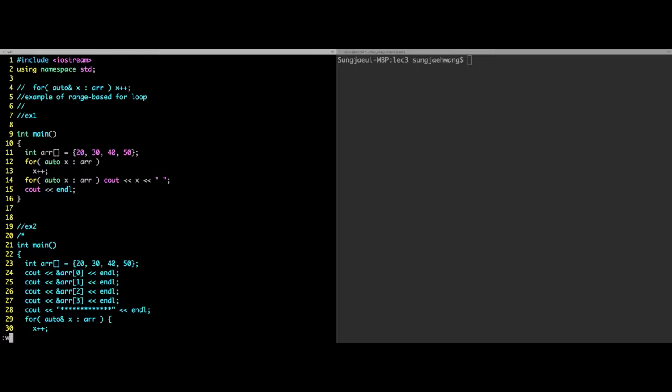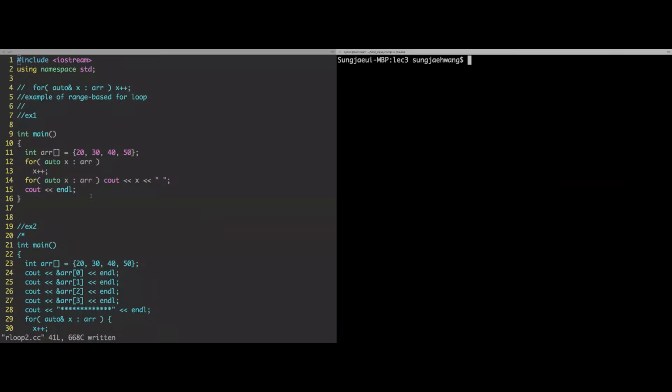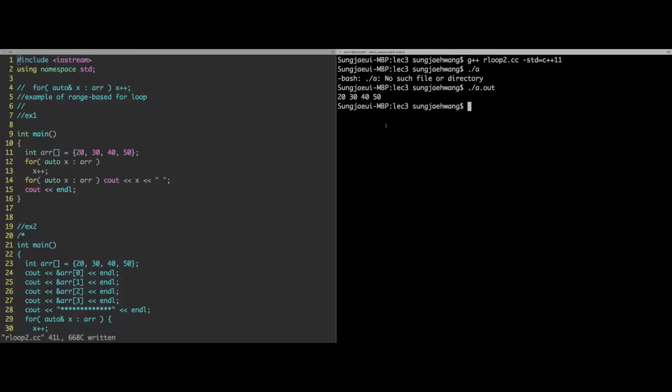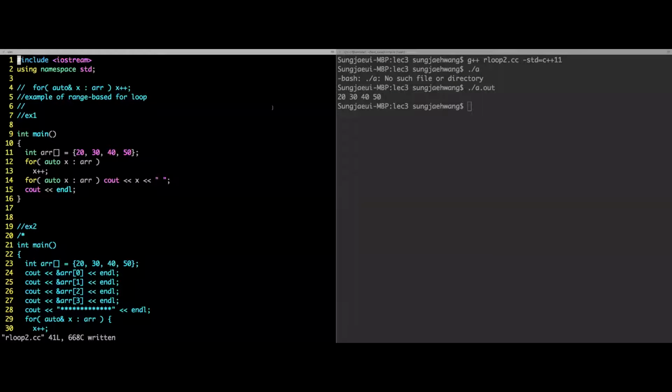Okay, so first compile this code and execute it. If we execute this program, it produces this output, but this is not expected because we are using range-based for loops here and here.